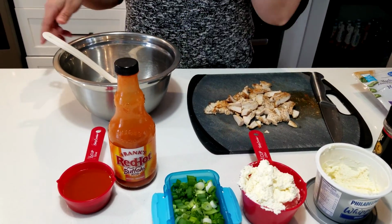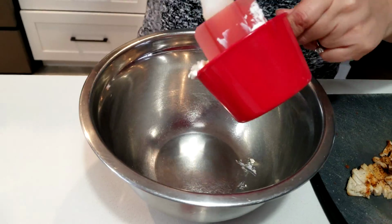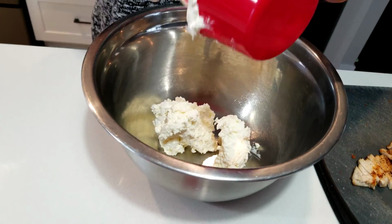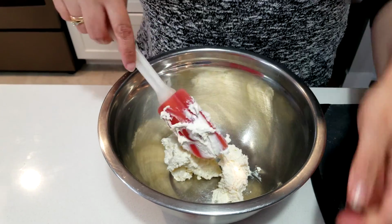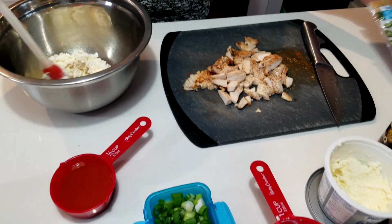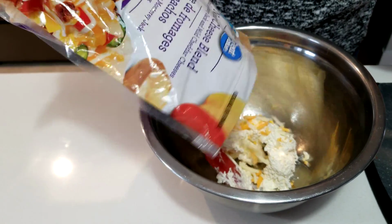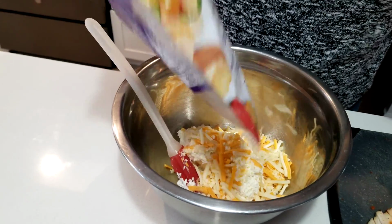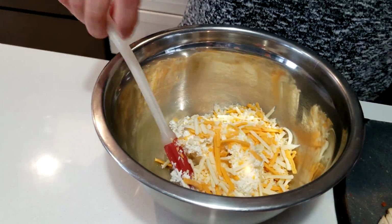Make it easier. So let's put it all in here and mix it up. So here goes the cream cheese. All right. Cream cheese and the cheese. I'll mix that up first. Listen, I'm eyeing it. You guys can measure it. It's about 3/4 of a cup. But however little or a lot of cheese you like, put it in there.